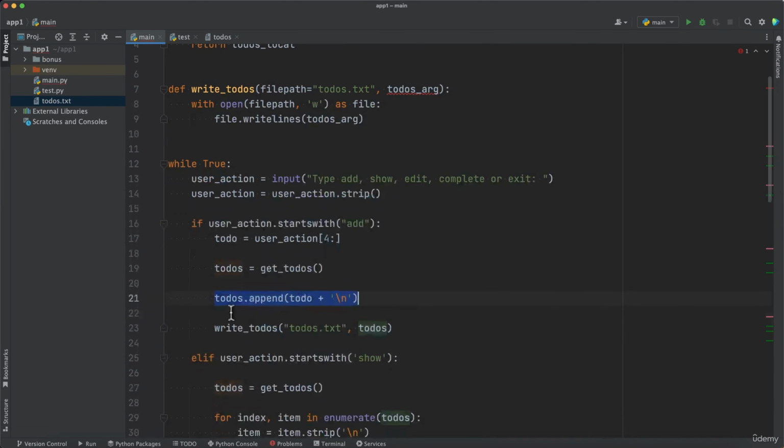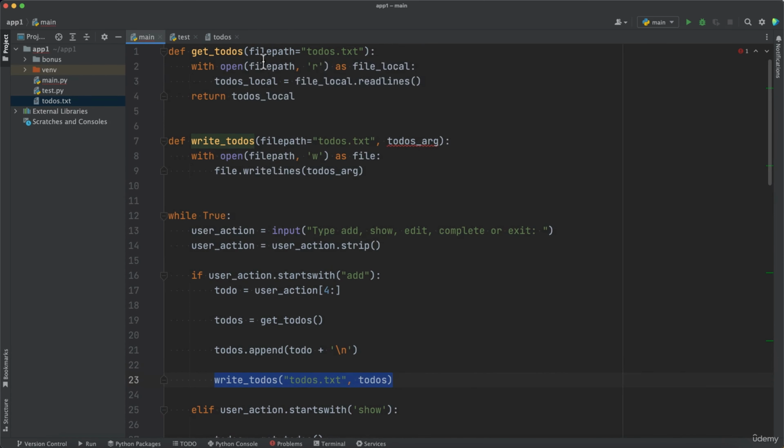So now we have a new list here, and we want to provide that new list to the write-to-dos function. So there's no way for the write-to-dos function to have an assumption on what this value could be. So when there is no assumption, you want to keep parameters as non-default parameters. So that is a default parameter, that is a non-default parameter.